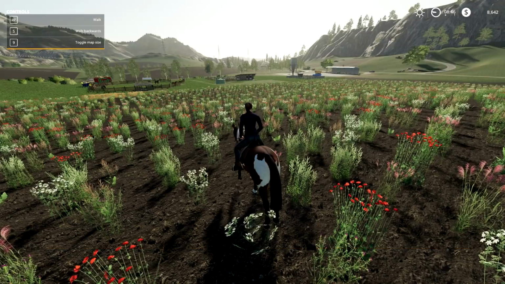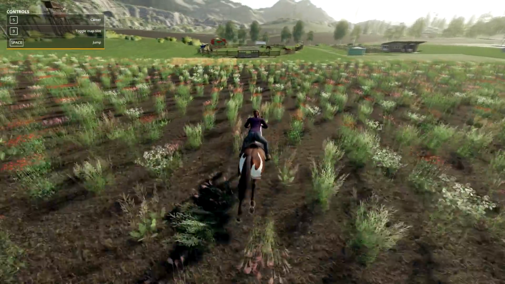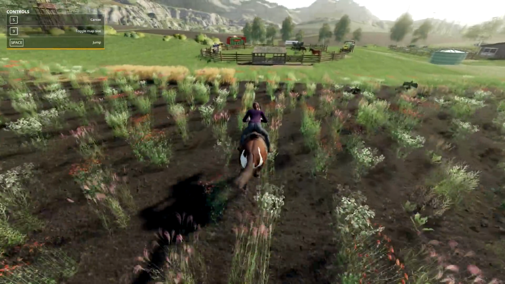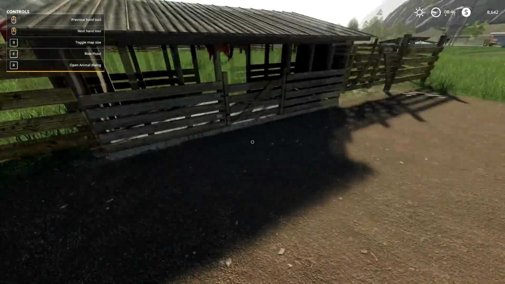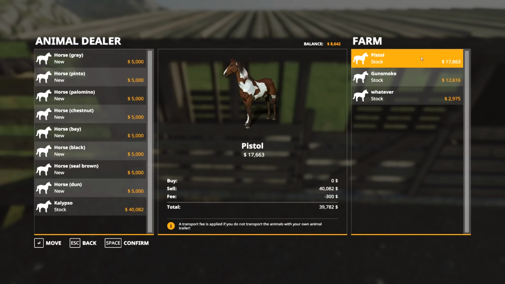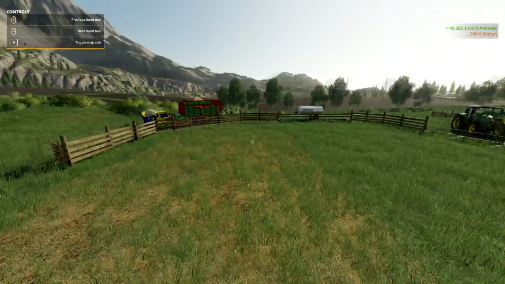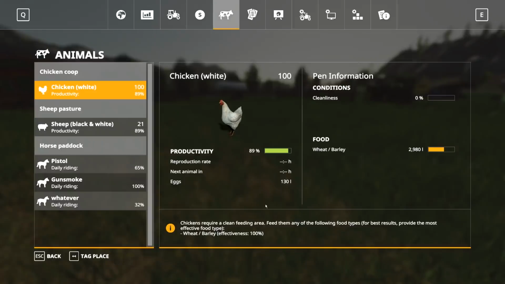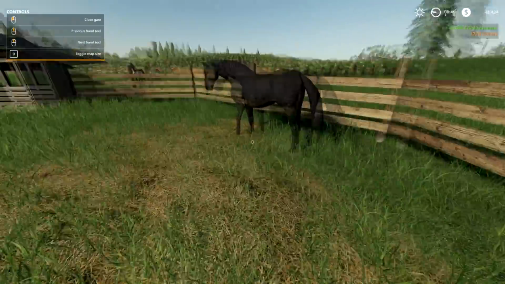And then when I was like, what else is there? Oh yeah, we got to sell them. So once you have them as profitable as you want them, just go over to where you bought them, hit R again to bring up the dialogue, and then go over to this side, which is your farm, and just double click, and this will tell you how much you're going to get, confirm it, and get your money. That is everything about horses.